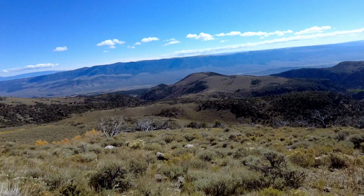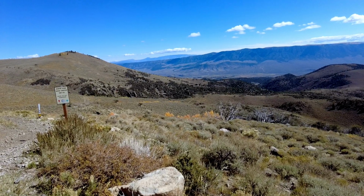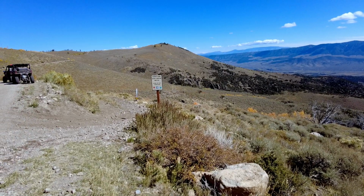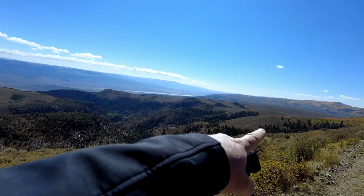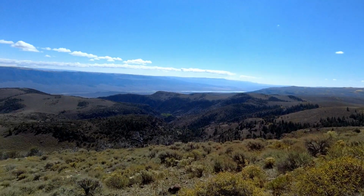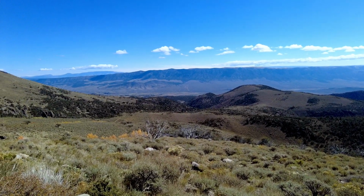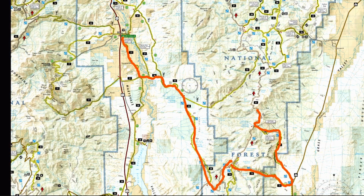Anyway, that's a long climb back up here to the top. Just put it in low and make your way. It's really rocky and pretty steep in spots. You just got to dig your way out, but it's not bad. We end up going down one canyon and up another. But yeah, once you get back up here to the 01, quite a view. So from here we're going to head north on the 01 till we get to Trail 86.